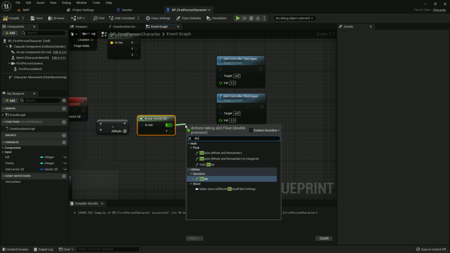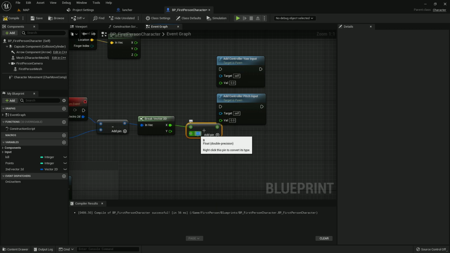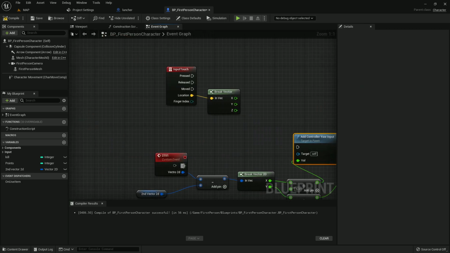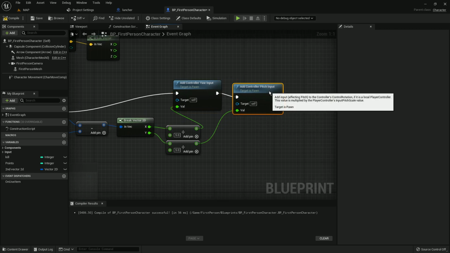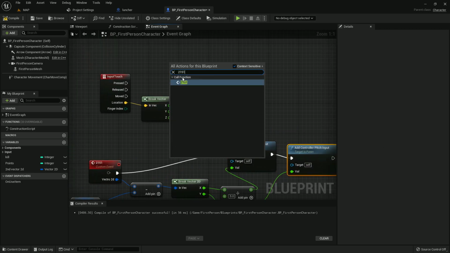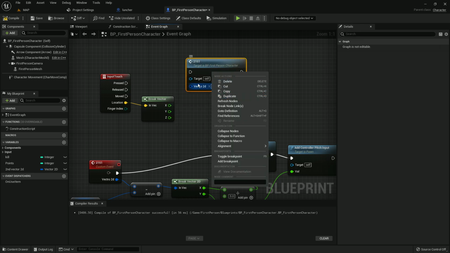From that you need to divide, and the value should be 5, I guess. It's enough, pretty smooth, so we can easily control. Now we connect the x and y, and once we did that, we connect it with our custom event.